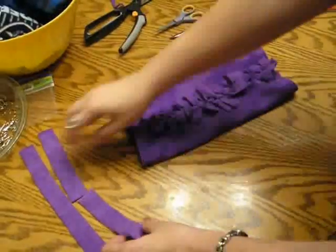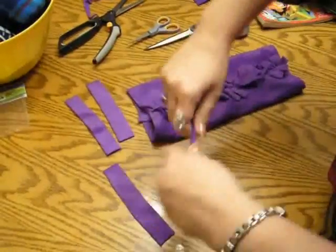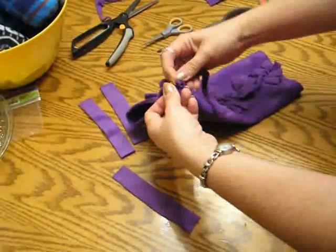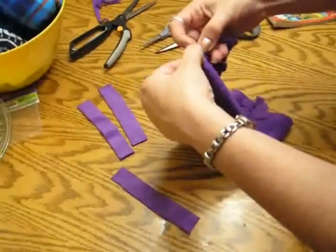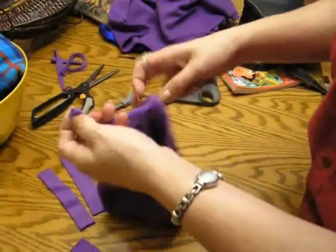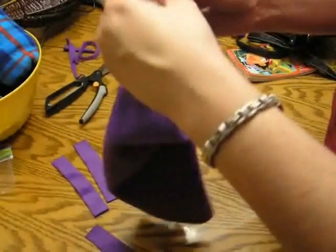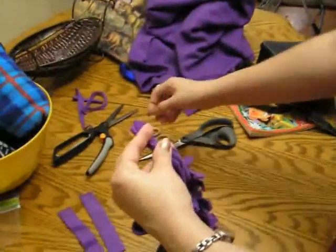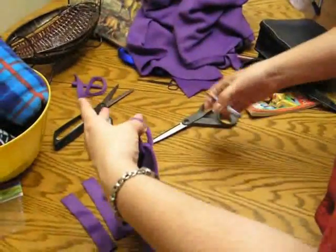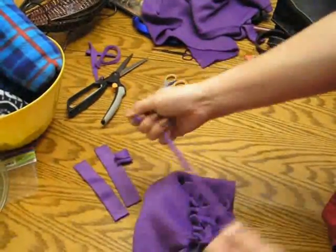Once you have your holes in, take your four pieces of fleece and stretch them. You're going to tuck each piece into your hole and pull it through, and then tie it in a knot. Cut the excess fleece at the top, as this can be tempting for your rats to chew. And do that on all four sides.